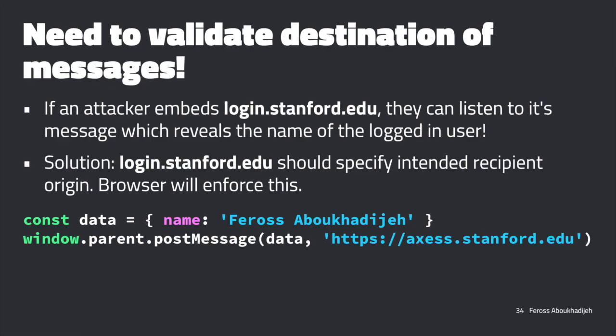How would browsers or web pages usually prevent it? At this point, you've told this site your name, and you're kind of trusting it to not do something irresponsible with it. In this situation, I can't think of a way that you'd solve that. If you're assuming that this site is completely incompetent, then in the worst case, it could literally just take the name that login.stanford.edu just told it, and post it to a site somewhere. And there's nothing that the login page can do at that point because it's already given the information up.